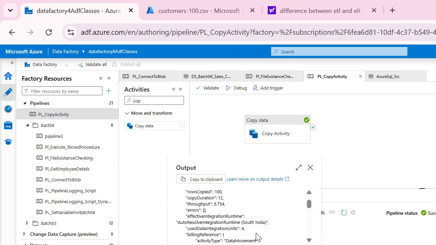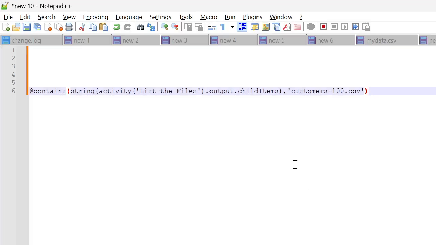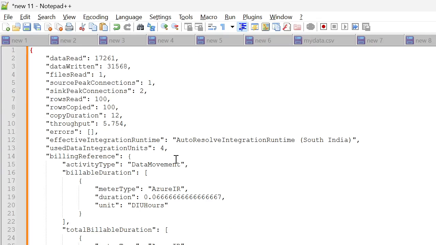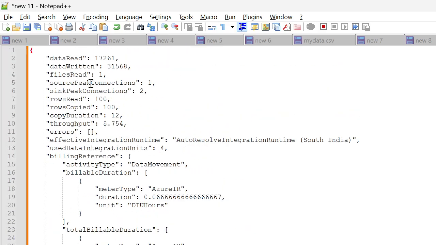Okay, every point, if I open this JSON style, you try to understand this thing, and if you don't know anything, you ping me. I'll explain. You should be in a position to understand this entire JSON. Okay, this is a JSON. So open, close, and all the properties. Rows read in bytes. Files read, one.